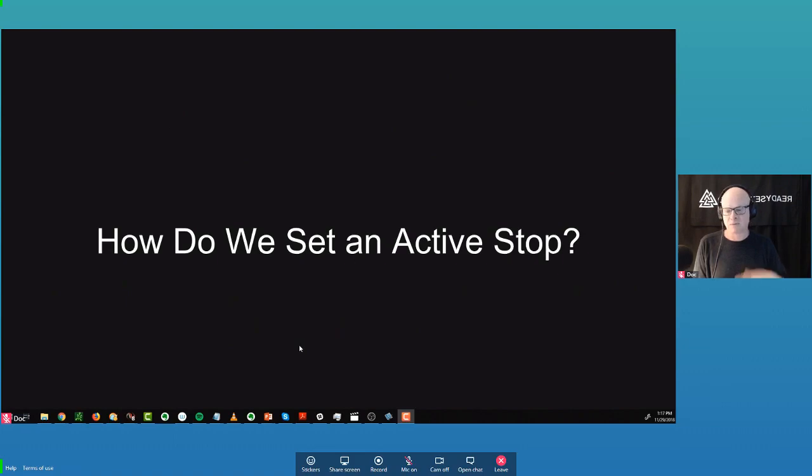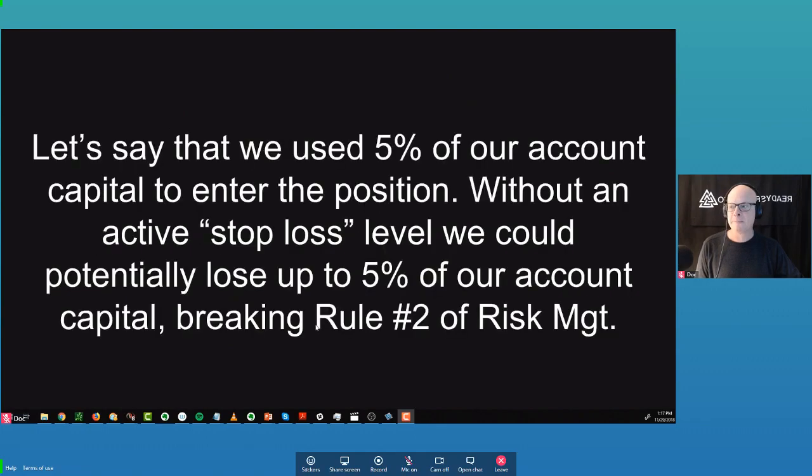As soon as we enter, well, some brokers are easier than others at this. What I've found is that most crypto brokers are really bad at this sort of thing. You can't just click on an existing order and set a stop, which I can do with a lot of other equity-based brokers. I can just right-click on it, say I want to set up my stop loss, and boom, there it is. But in a lot of crypto brokers, you actually have to enter an opposite order, and it's somewhat cumbersome. Again, another vote against the active stop, but I realize why some people want to do this.